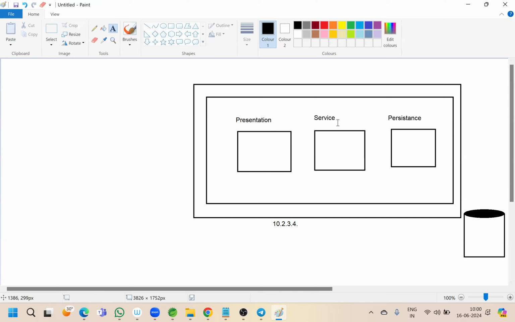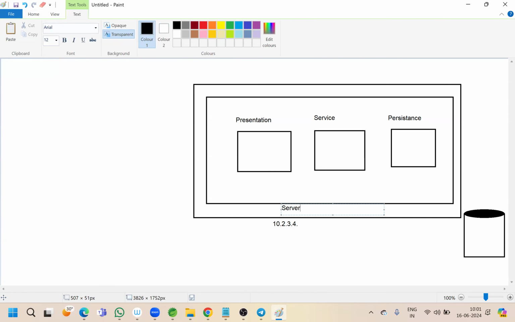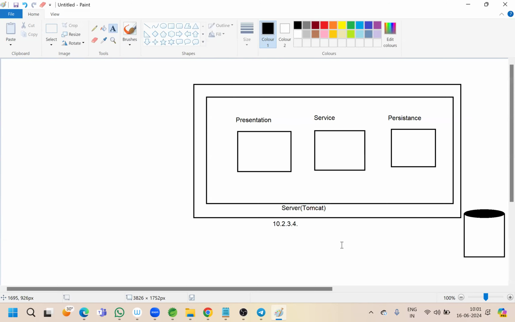So presentation layer, service layer, and persistence layer. And our application will be running on some server. It could be any kind of server. This is our server. For example, we have the Tomcat server. We will look at this under the term servlet technology. So just keep this in mind.